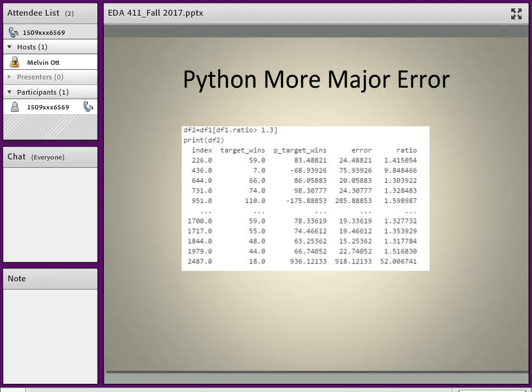I picked up same person that turned in this, and their predictions, some of them were really off, and there were also some negative predictions there for target wins. That is a huge mistake, and I've got to warn you, my software that I use to score your code and your models, it'll pick that up, and it will also penalize you, not for having a large error, but it will penalize you greatly for having a prediction that is negative, because you should never have that in there. When you make predictions like that and people spot it, you're going to lose credibility in your work. So make sure that doesn't happen in the reports you turn in there.